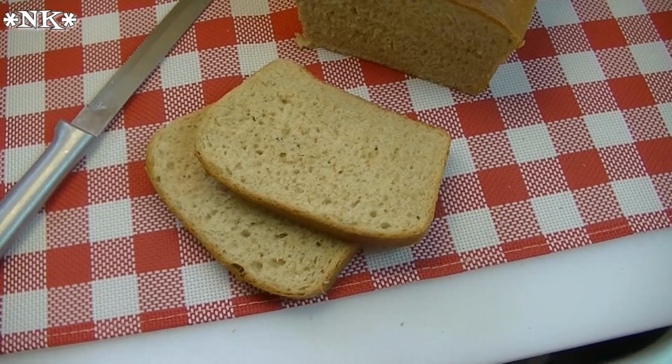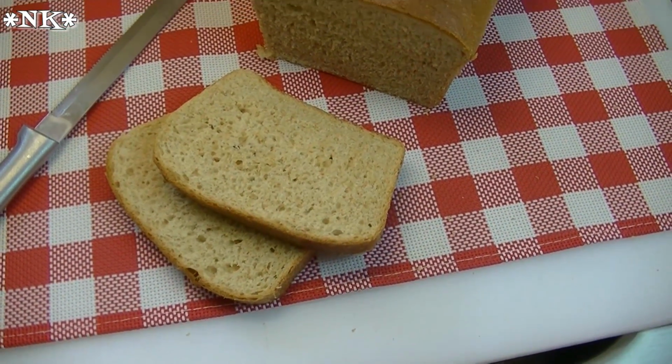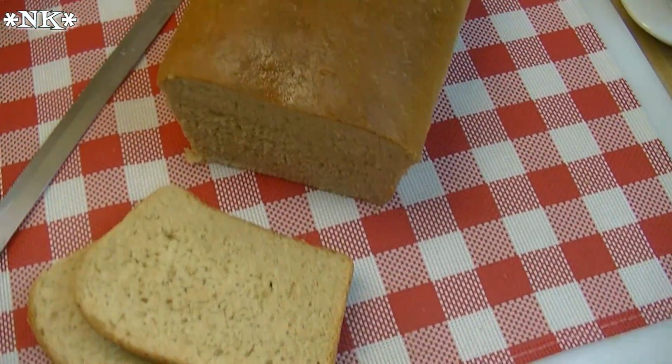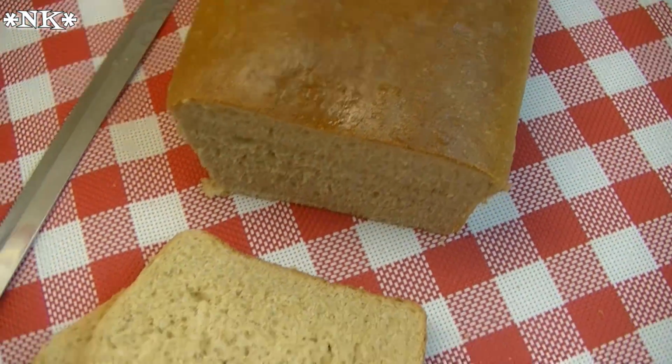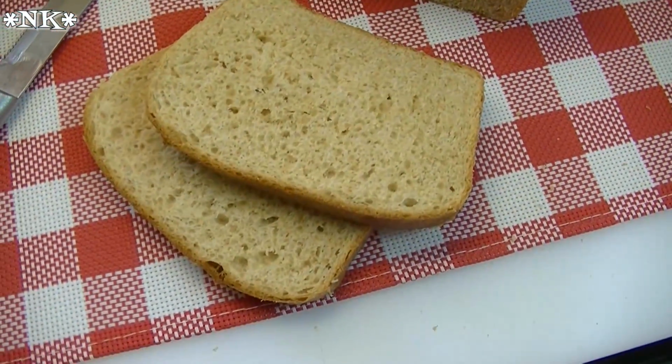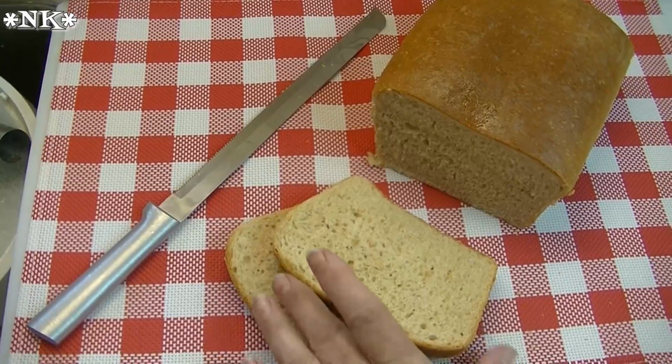I vouch for it. I am planning on doing several other recipes with this as a base. And we're going to do some oatmeal bread, and we're going to do some 9-grain bread and some 6-grain bread. We're going to do some barley bread and some oatmeal bread. It's going to be a lot of fun. And some Ezekiel bread.